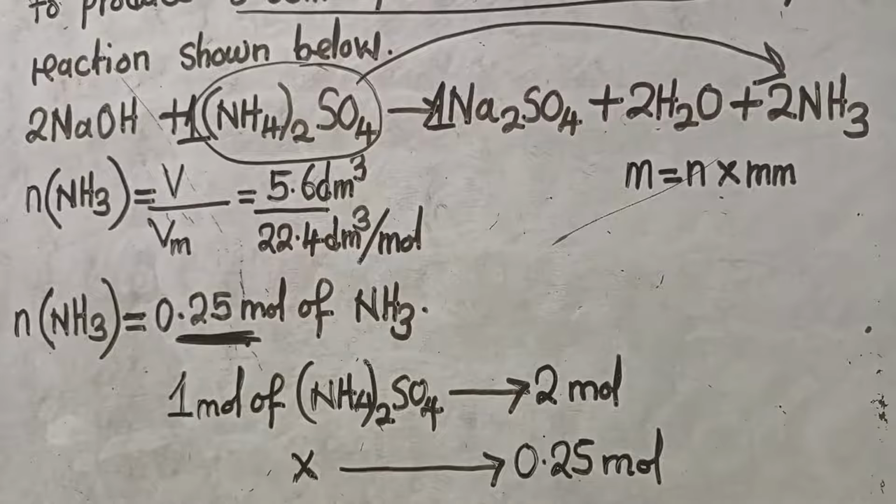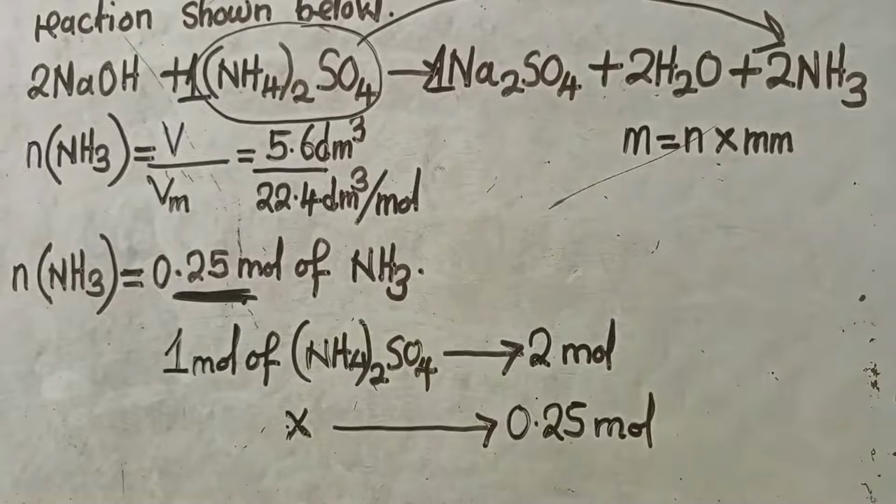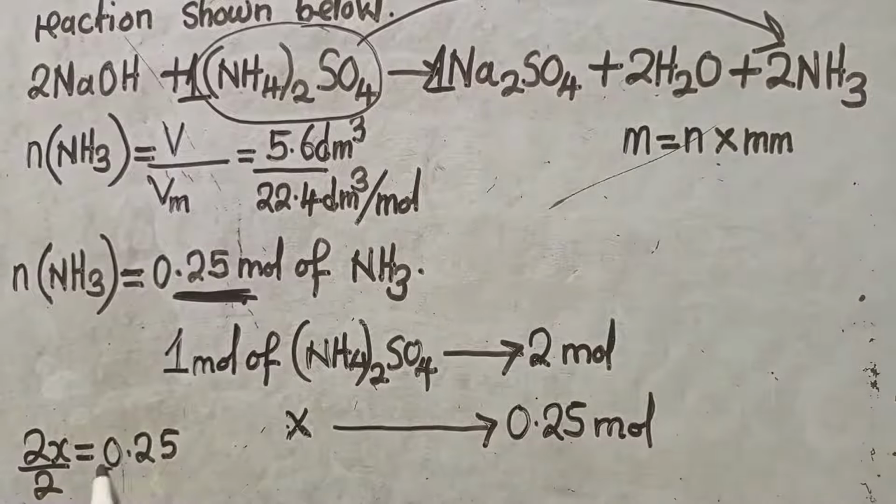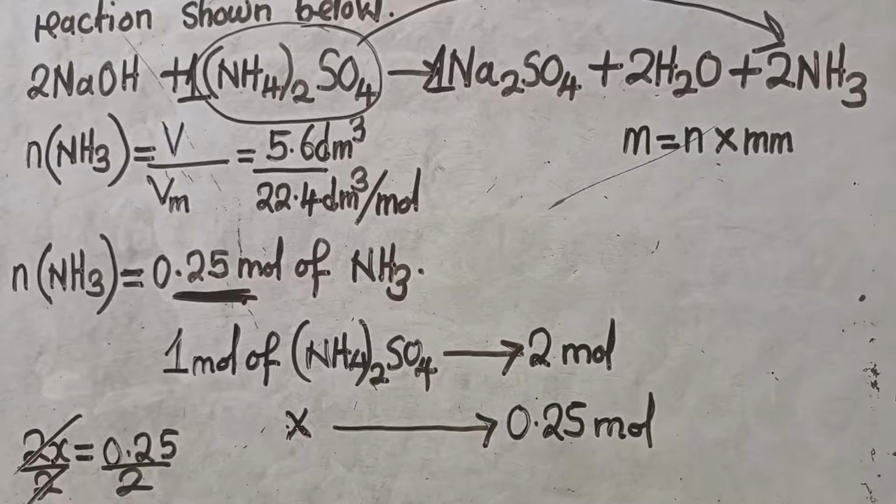I now calculate the value of x. What I'm supposed to do is multiply this times that. I just concentrate on the numbers. So it is 2x, which is equal to 0.25 times 1, which is 0.25. Here I divide both sides by 2. Even there I divide by 2. This cancels. Therefore x is now equal to, if I divide here, what answer am I going to get?